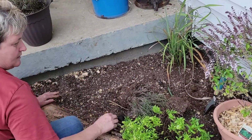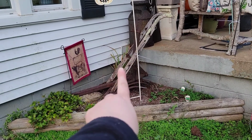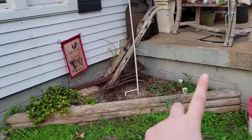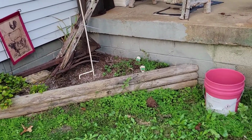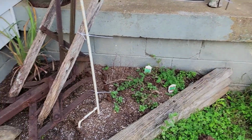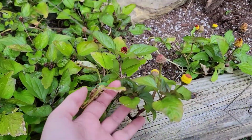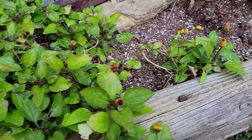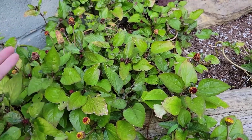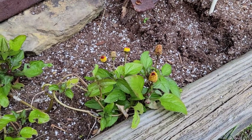I'll go show them our other bed. So this is our other herb garden, where we have some more lemongrass back there. We have the toothache herb right here, and then we have some chocolate mint. So all of these are perennial. I am starting to learn a little bit about what each plant does. I know the toothache plant is really awesome, because you can use its little flower right here, and it will numb your mouth. So whenever you have a toothache, it's really good for easing your pain.